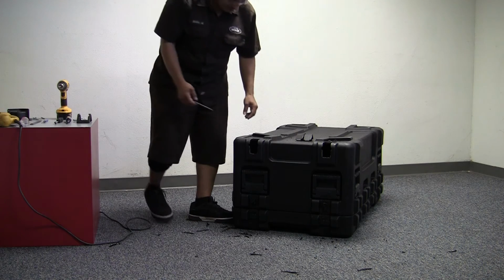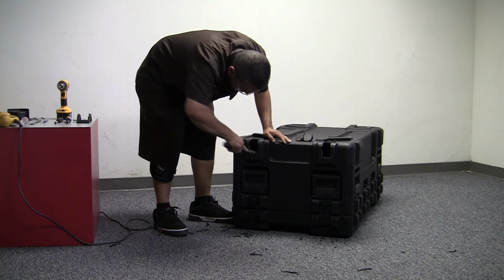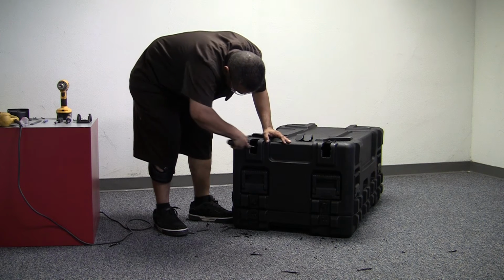We're now going to just clean up the outside edges of the hole a little bit, making sure we remove all the line that we drew on.